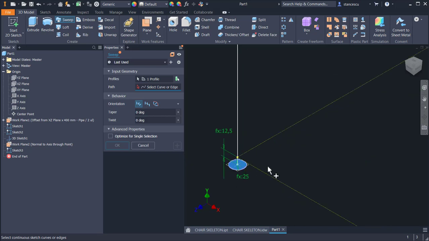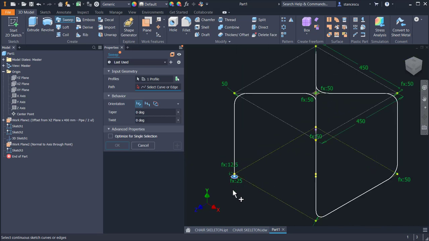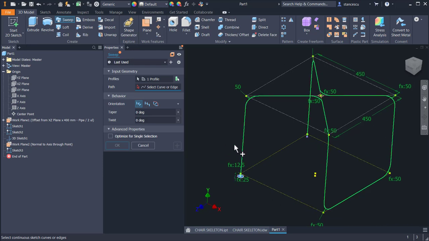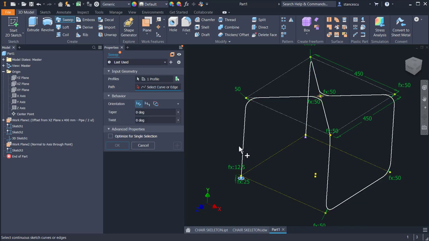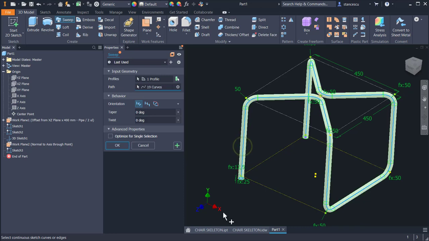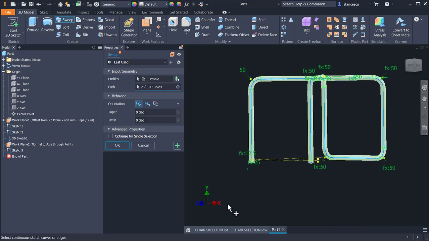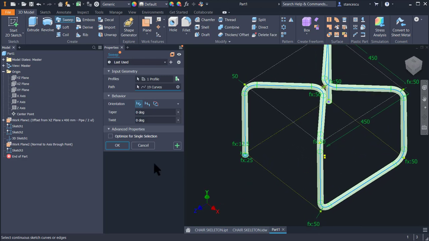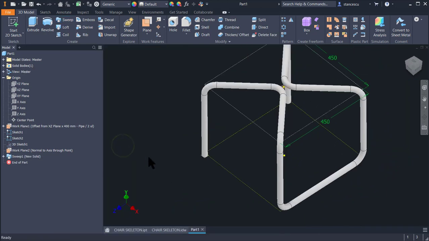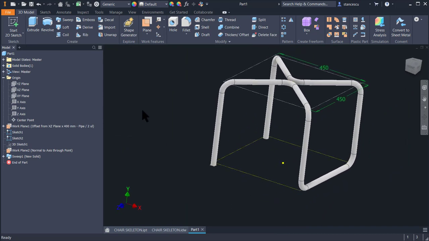This was selected. It is the only closed contour here, and we select the continuous 3D contour to cover it with the circle. Okay, good.